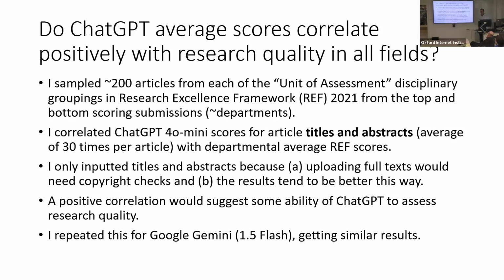The next thing I looked at was to see if it works for other people, not just for me. So let's try other people's research. Because it works better with title and abstract than the full text, this means I can put anyone's research in, because in the UK copyright law allows you to use academic research abstracts in machine learning. So you have essentially carte blanche under copyright law to do that in the UK at least. So although I can't enter your full text articles into ChatGPT, I can enter the abstracts and titles of your articles without your permission. It's just not copyright protected.